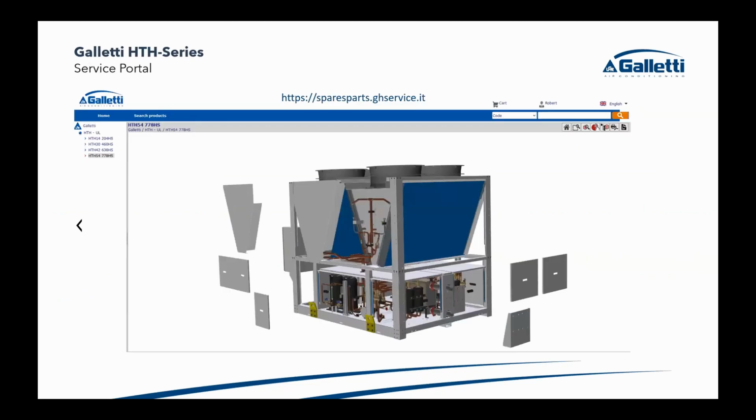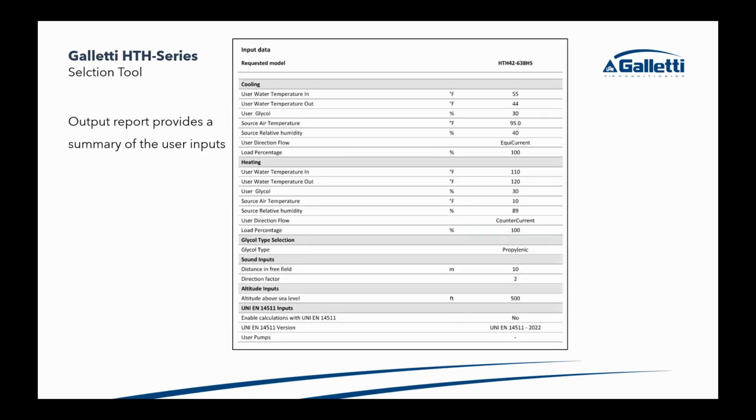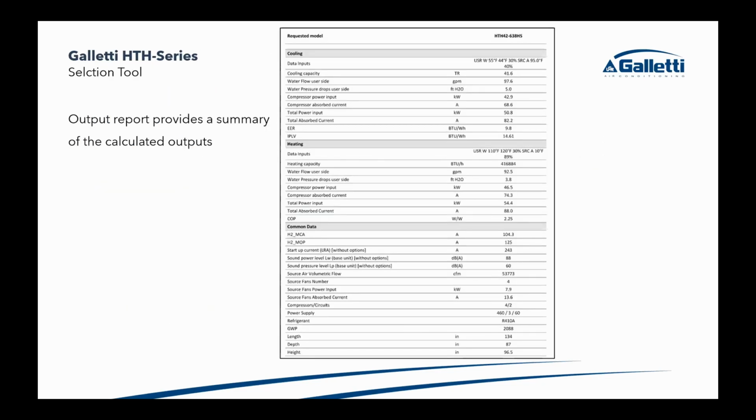Also provide schedules. I think this is really just great for the service folks, but you can click on a model and you can pull components out, spin them, and it'll give part numbers. And it's really nice if you want to become familiar with how the product works. Here's some of the outputs.